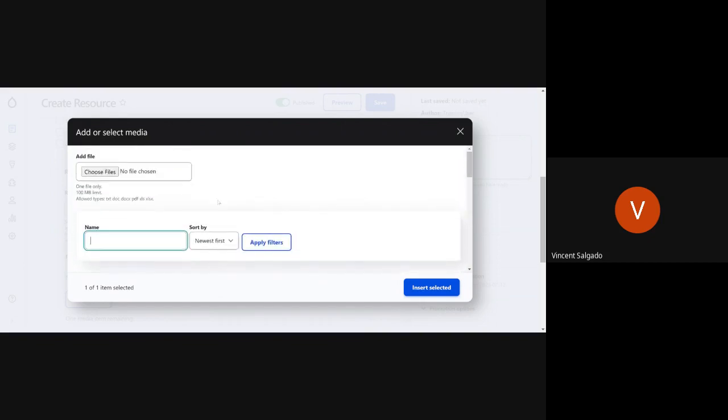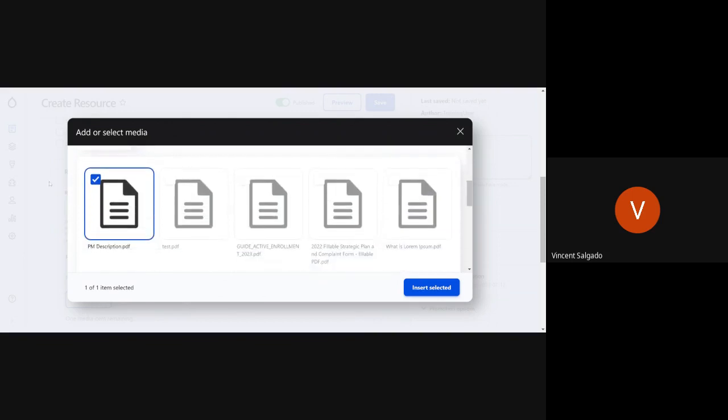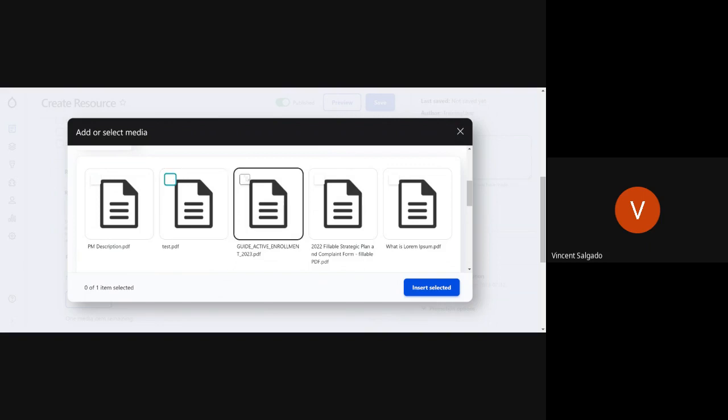But if you are creating a new resource, most likely you are uploading your own. The one that I just uploaded does show up at the top, so I'm going to select that. But just note that to select whatever you're going to choose here, you have to click on this little button. That will check it to know that that's the document you're going with.